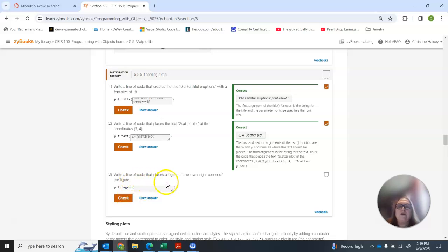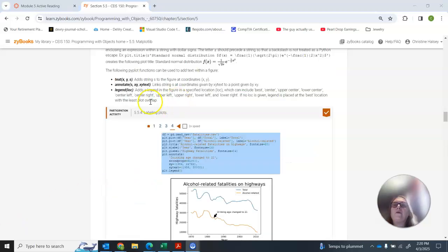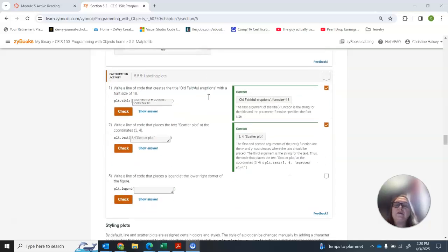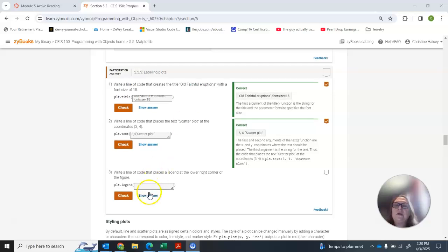Write a line of code that places a legend at the lower right corner of the figure. Okay, so here I found the description. It's lower left. Alright, so we would plt.legend lower left.